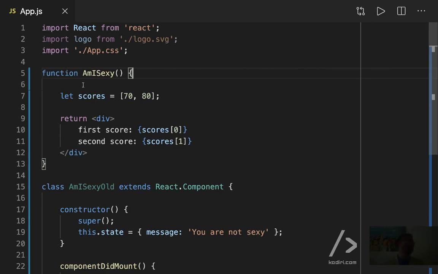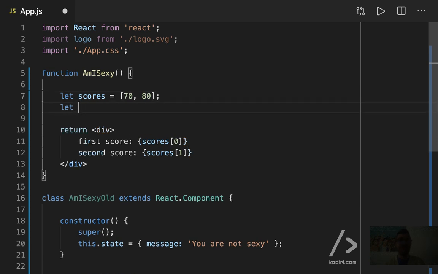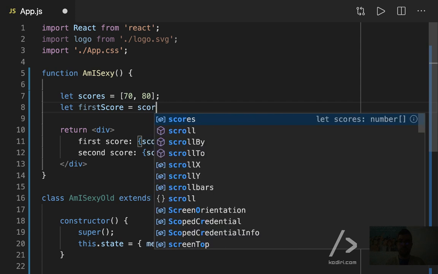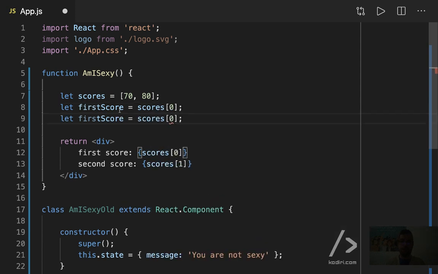However, in JavaScript there is something very sexy called array destructuring. Technically speaking, you can create a variable firstScore equals scores[0], and then create another variable called secondScore equals scores[1].